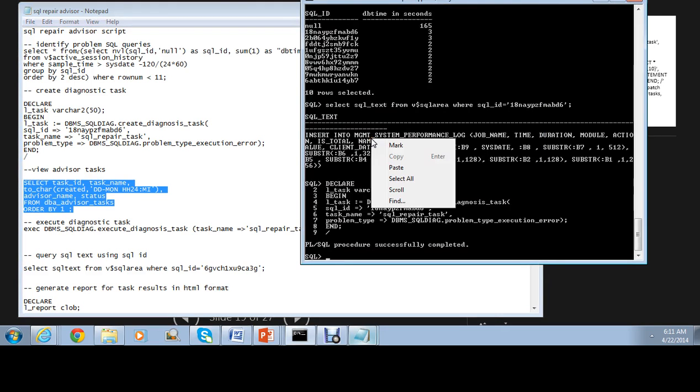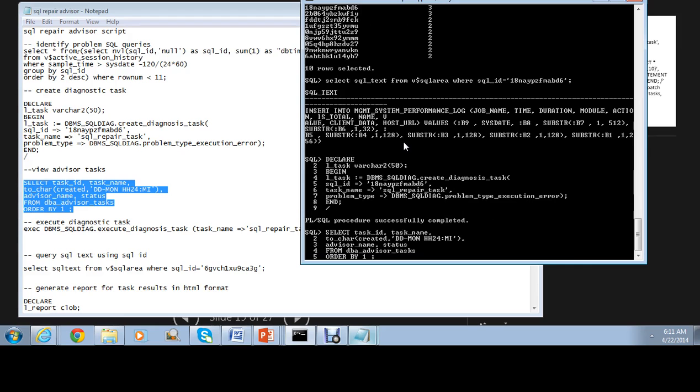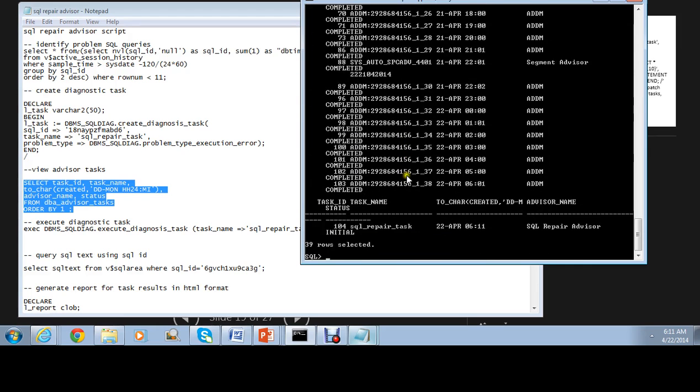I'll copy that, paste it here and run it. If you look at the list, the most recent one is the one I just created, TASK_PER_TASK.